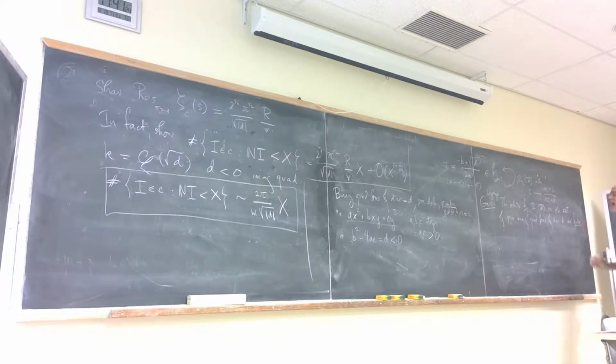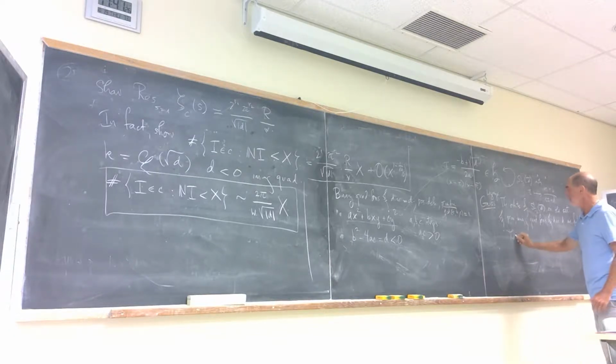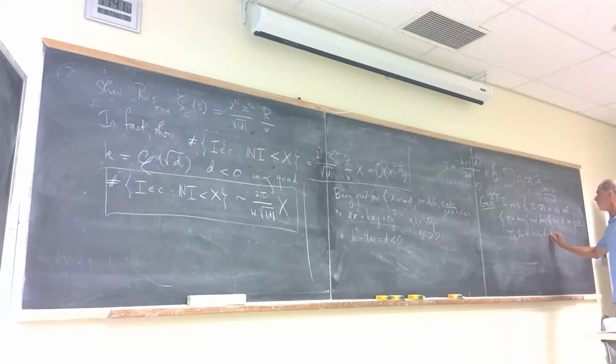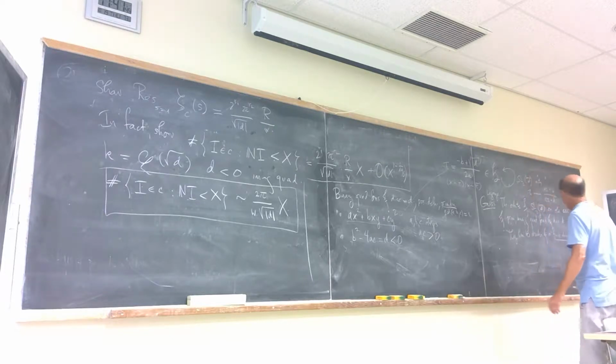And even better than that, they have a structure, we're not going to do this, of a finite abelian group. Namely, you can multiply two orbits and get another orbit in some way. That's called Gauss composition.